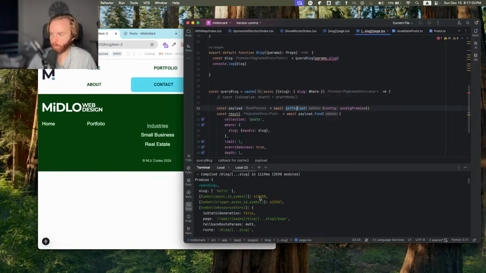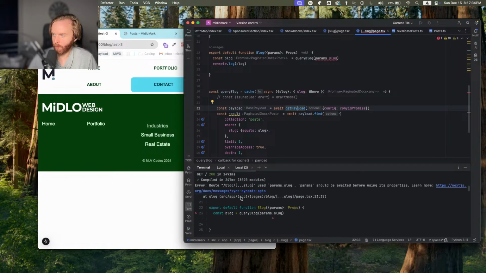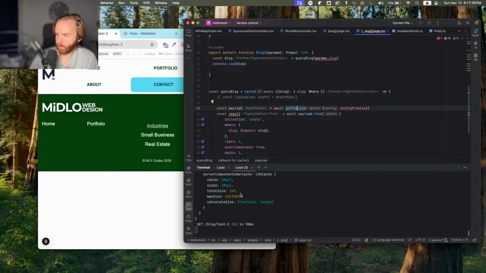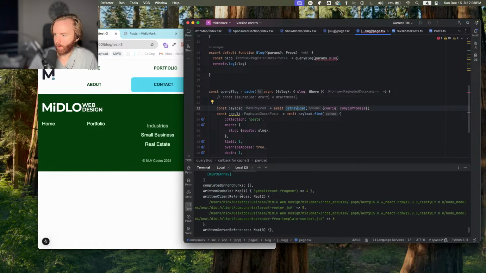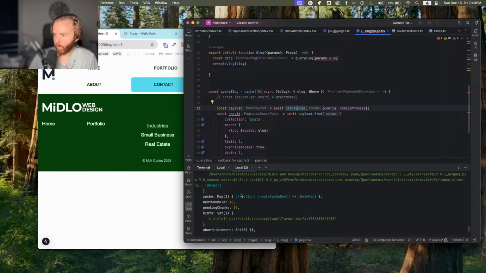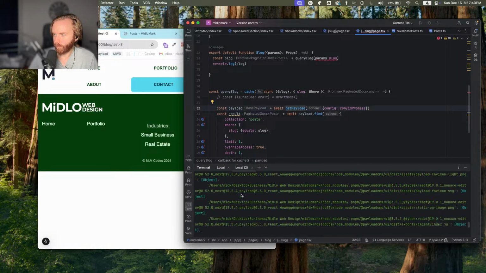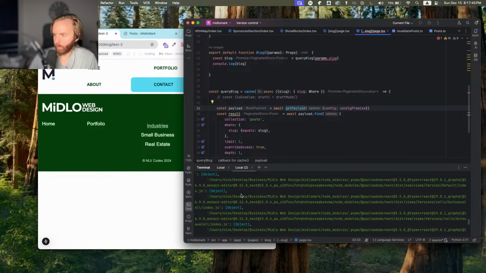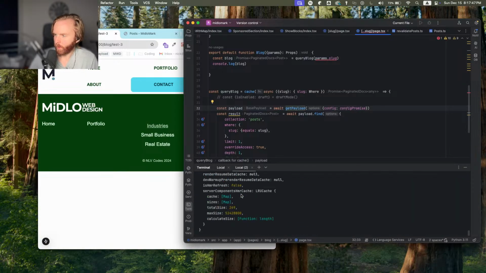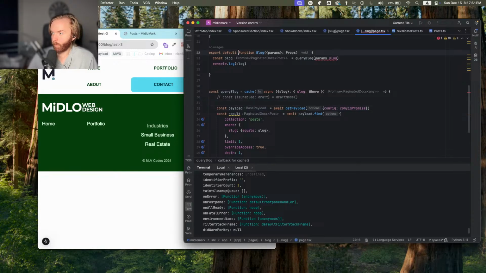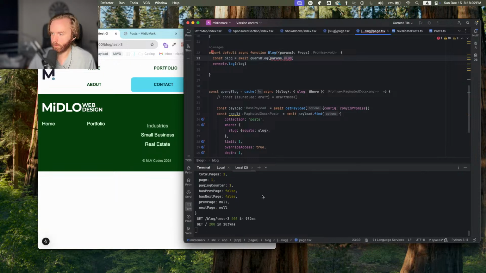So nothing shows up, but we do see here in our console eventually we're logging our blog, which we see just an error. So here we need to set this to be an async function, and this needs to await query blog. So that's first. Now, why is this still an error?